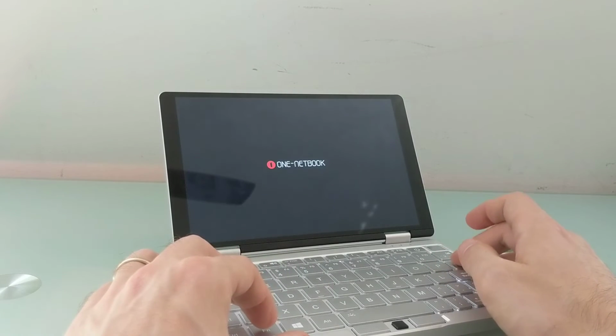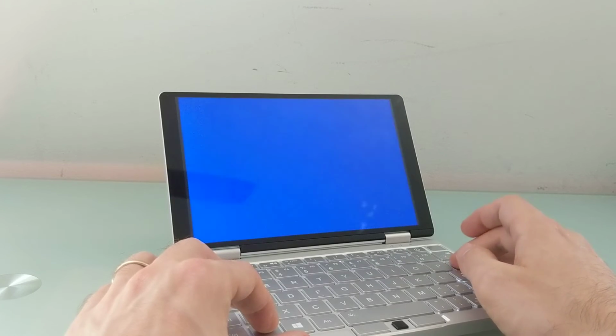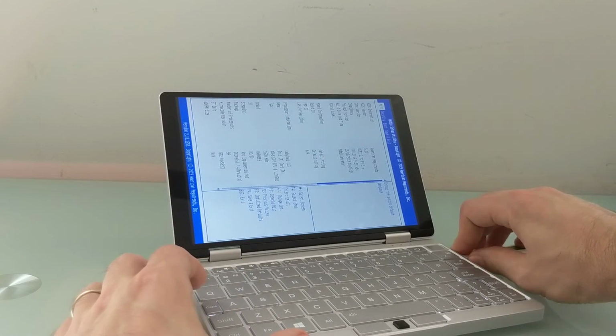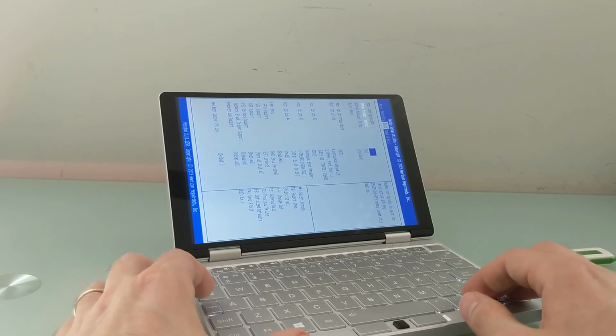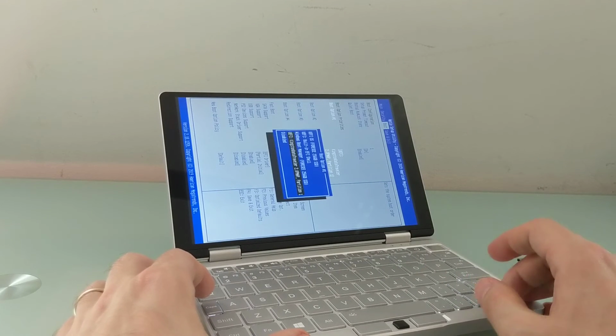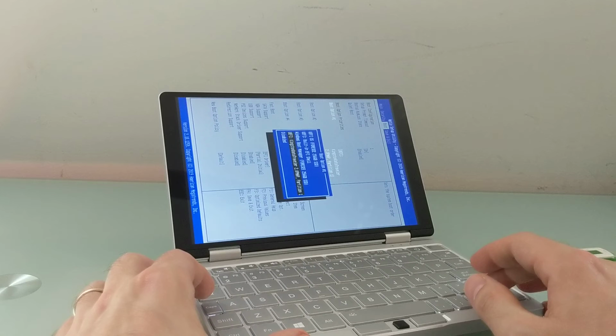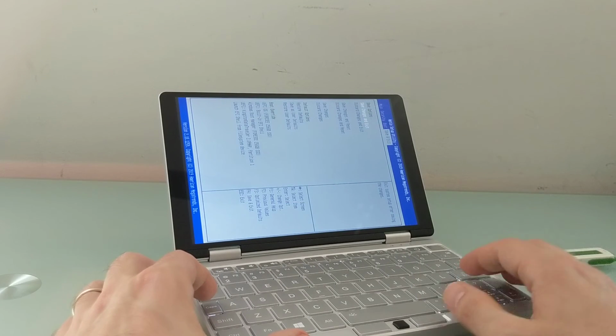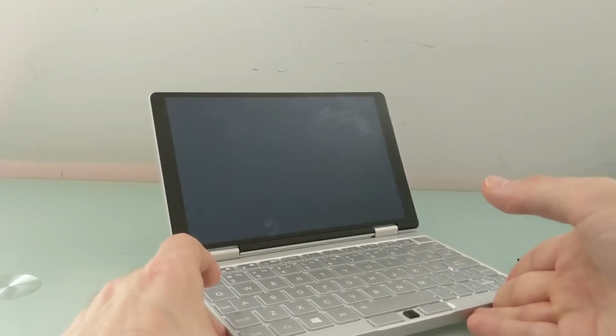It's important when you're using this on the OneMix 3 Yoga to make sure that you change the boot order back, because it doesn't automatically change. And if you try rebooting, it'll actually try to go into Windows recovery and run into problems. So you have to tell it to go back to the Windows boot manager. And now we should be able to reboot into Windows.